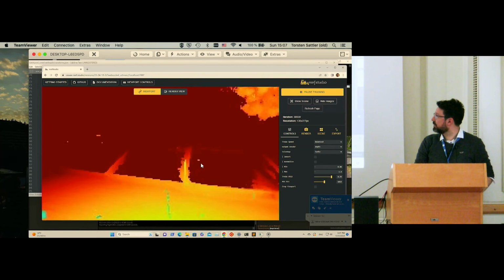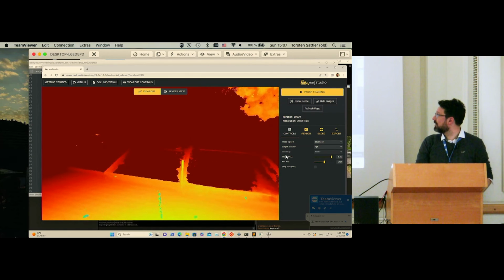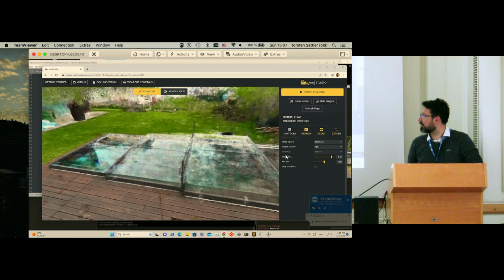Rather, it will distribute the density somewhere there, which is enough to give you realistic renderings, but not enough to get geometry.